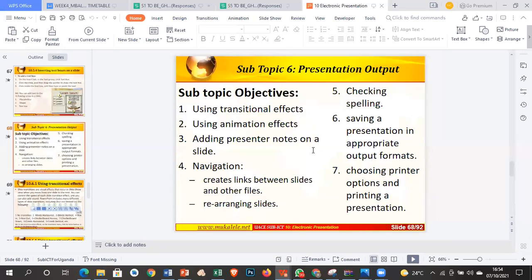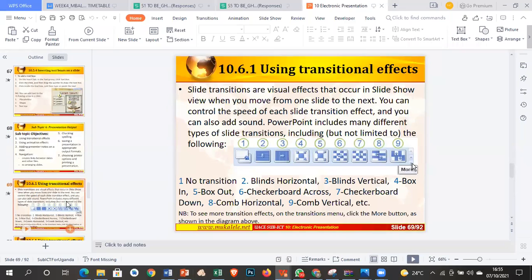You can check spelling. We can save a presentation. And finally, we choose a printer and we print our presentation. Of course, when we are printing our presentation, it must be in handout form. So what are we going to do?